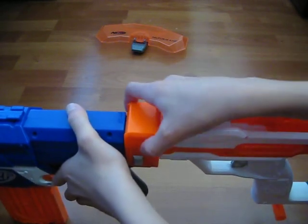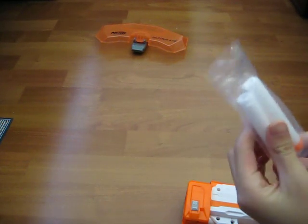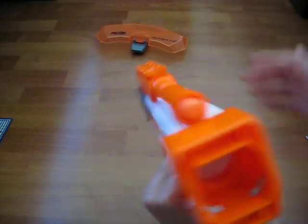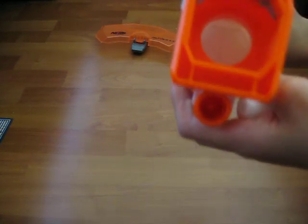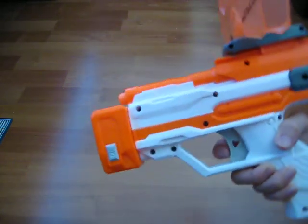I think you still shoot from here, so it's still okay. Let's try the shooting mechanism. I'm going to take one of these darts out — we can put a dart here, pull it back, then pull the trigger to fire. That shot feels pretty good. If you want to mod it, you see that triangle, that plus sign right there — you can take that out with some other mods. I pretty much like this stock gun idea. You have a tactical rail here, so maybe you can put your shield there.